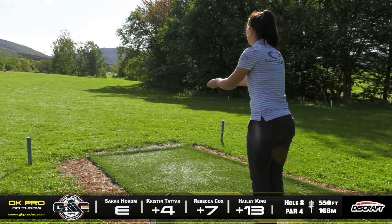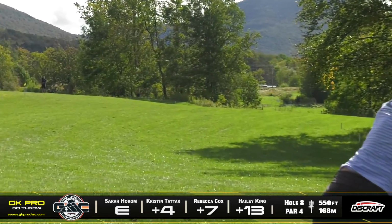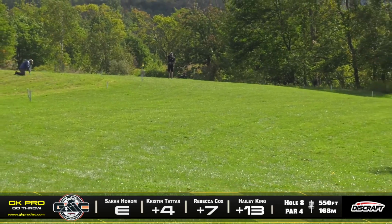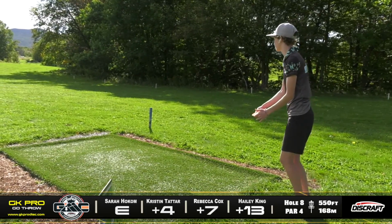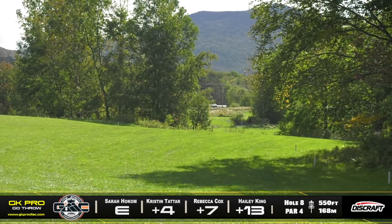Yeah, this tournament has a really good mixture of courses, don't you think? Yeah, definitely. I mean, the last course we just played was so technical. One slightly bad shot led to maybe a couple strokes. And this course can be the same way if you go OB a lot, but for the most part, it's pretty open. And this hole averaged 4.27 this final round. The 11th most difficult.